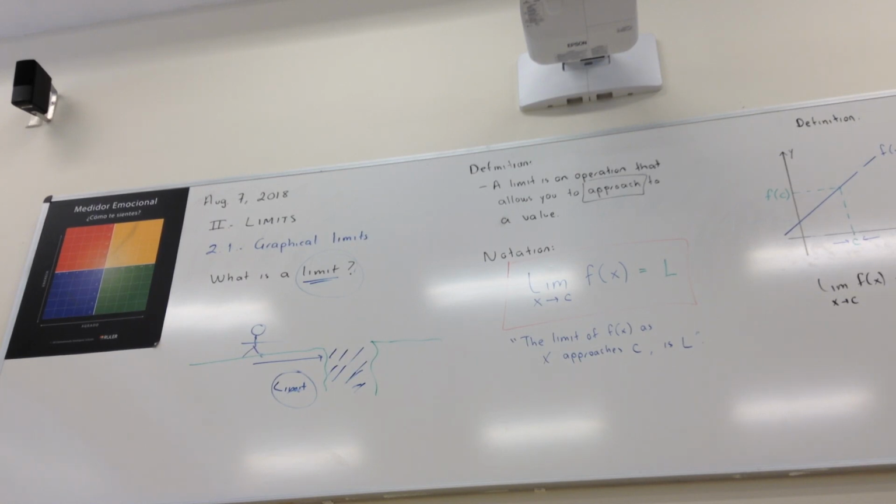If I were to ask you, like you did in Math 2 or Math 3, how much is that function f of 3? What would be the answer? No, because in this case you have a hole. Unlike this one, which doesn't have a hole, so no problem with that. But in this case there's a hole. So when I say for this function f of 3, the answer is it doesn't exist.